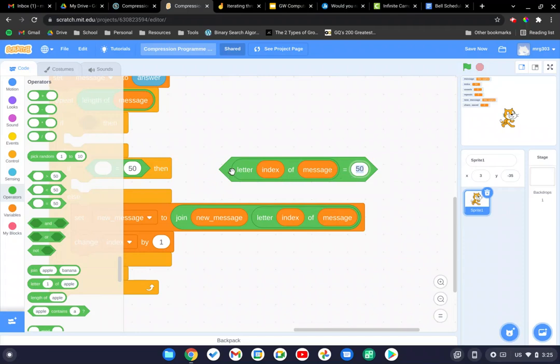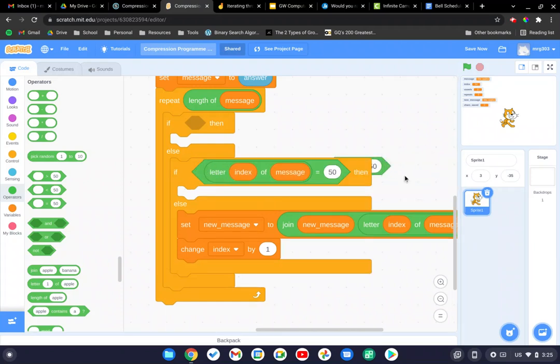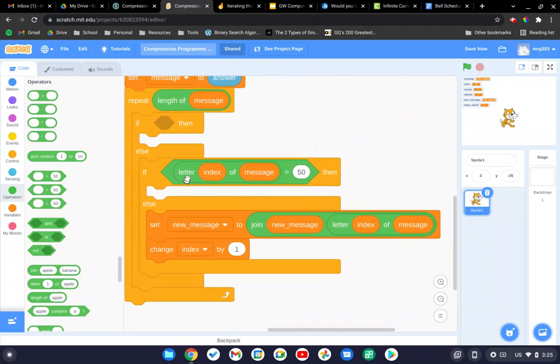No, you're right. Sorry. Put this in this block here, and you can actually get rid of this equals block. So what I'm going to do is say if a certain character is equal to the character that comes before it, we are not going to add it to our new message.